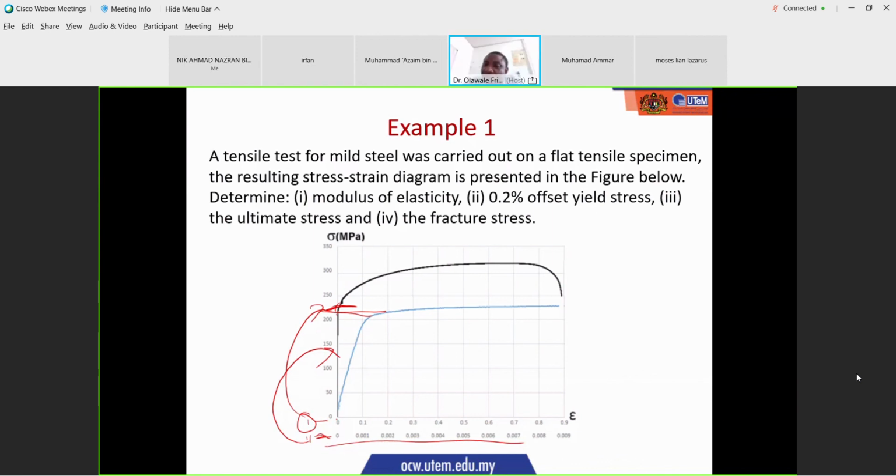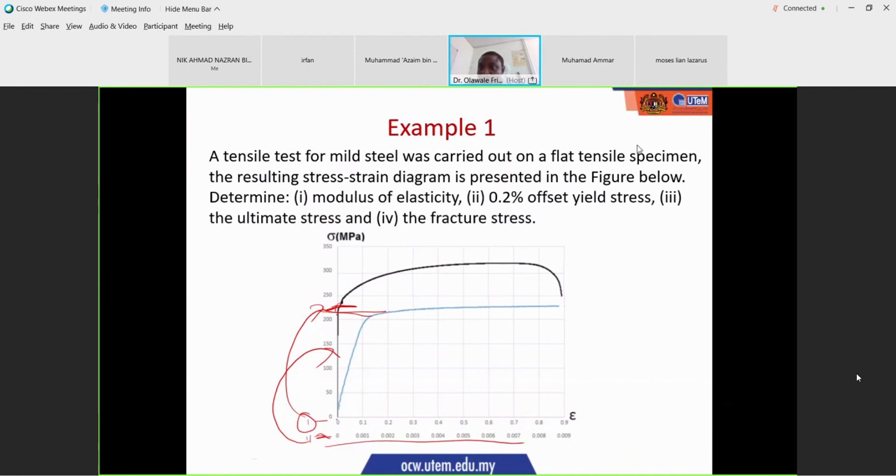I want you to determine the offset yield stress. Okay, let's go. Now, wherever you are, determine the offset yield stress. Since everybody is going for 2, Logan is going for 2, and the rest, let's determine the offset yield stress for this graph. Just determine it and type your answer for me. I just want to see your answer.